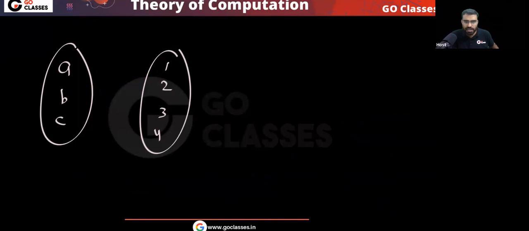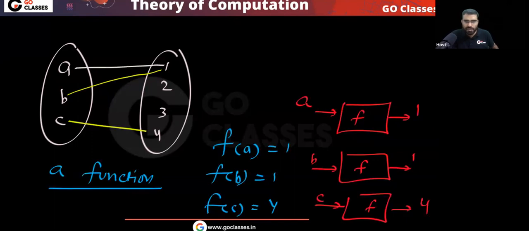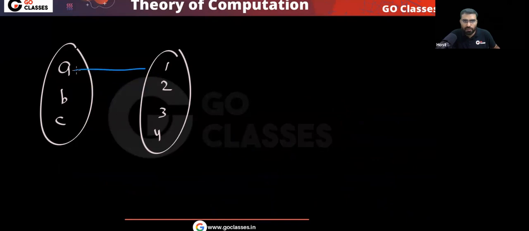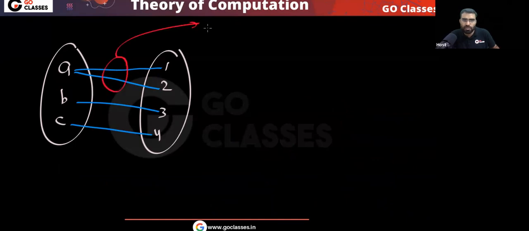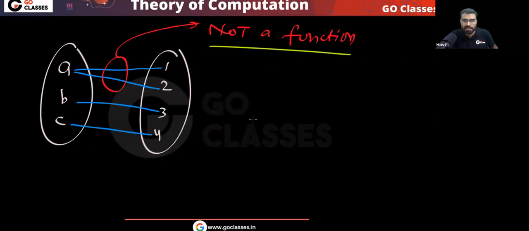So what is not fine? Tell me. For example, this type of thing is not fine. Yes or no? This type of thing is not fine. Now I can say this is not a function. This is not allowed in a function. Because of this situation, I can say this is not a function.